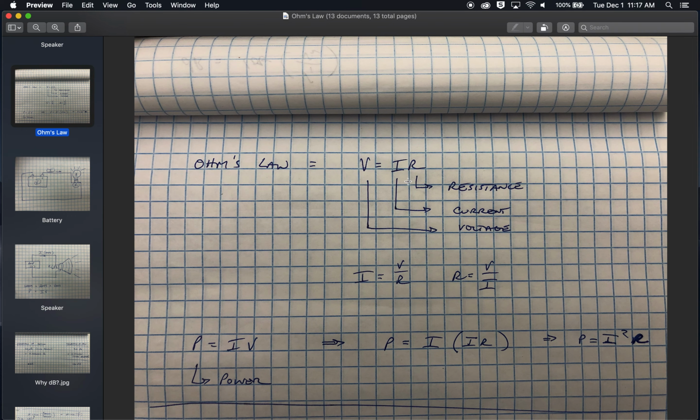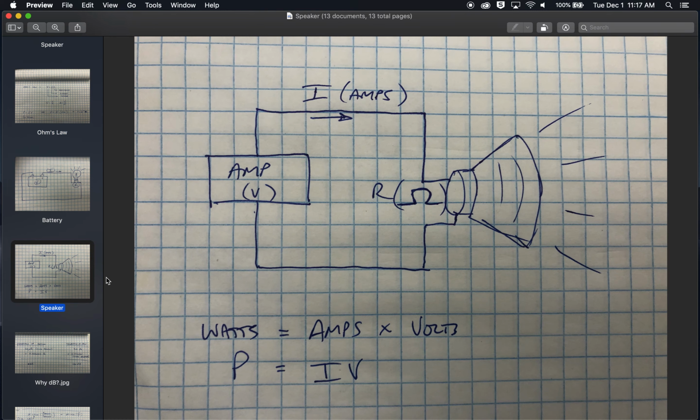If you adjust any one of these terms, the other ones will be affected, right? So if our current goes way up, because we have a low resistive value, and so power is going to go way up. So these speakers can handle a significant amount of power because the resistive value of them is so low. And again, that's why amps have to generate so much power, because the speakers can handle it. And if the speakers can handle it, you want an amp that can handle significantly more than that.